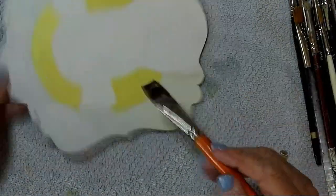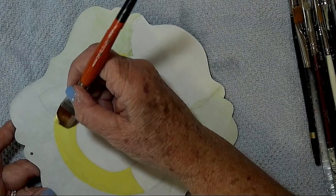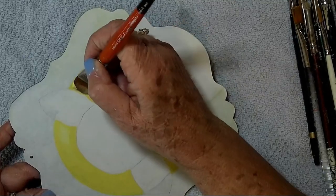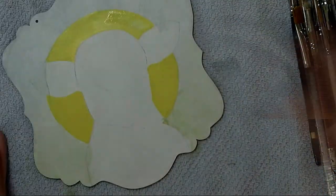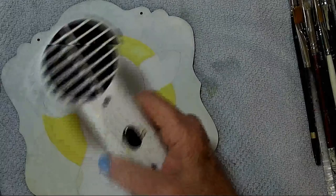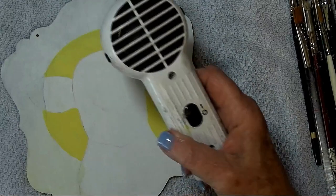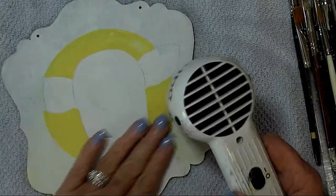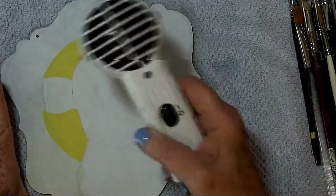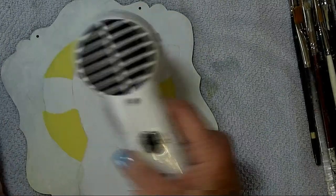I do believe I need to widen this a little bit, right here. Doesn't look good yet. May never look good. Who knows? Your guess is as good as mine right now. So I want this to dry so I can do some dry brushing on it, and some shading.